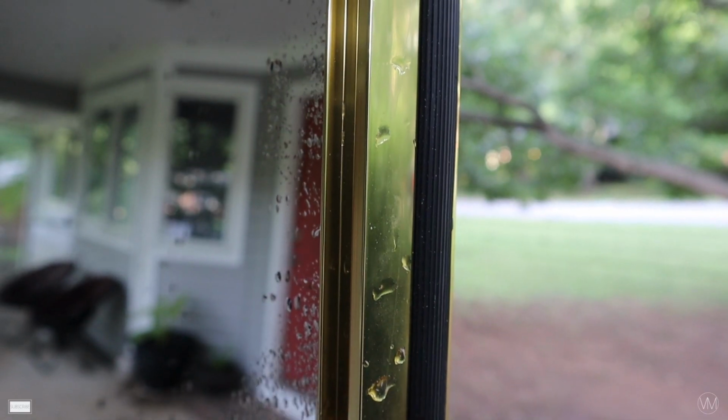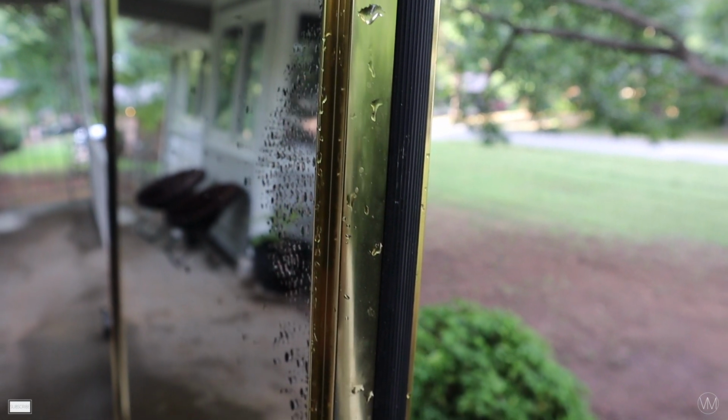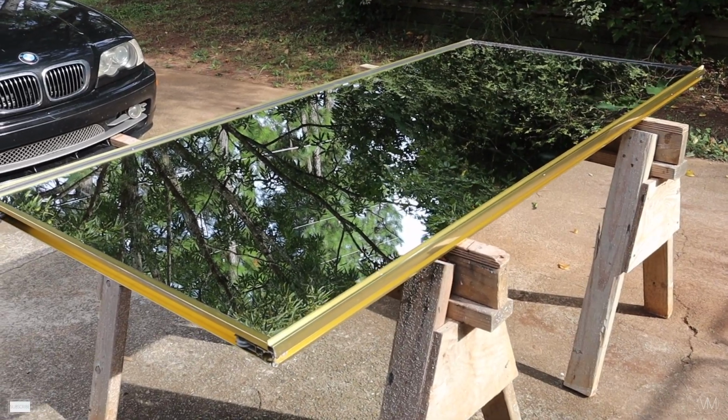The frame is gold metal, very old and dated, not my style. So we're just going to go ahead and paint it black. Before we paint it, Corey's just going to prop it up and sand it real quick.